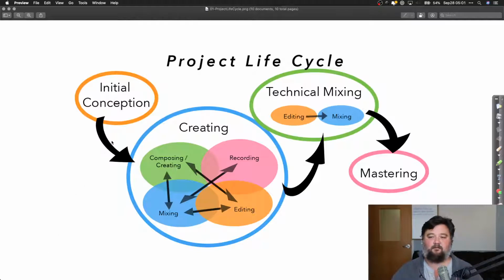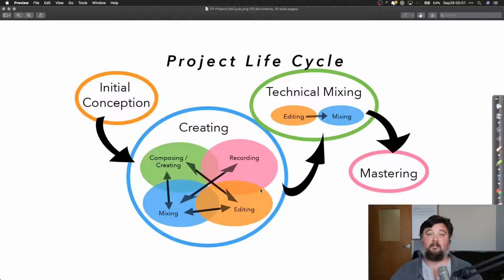And what you notice in this project life cycle here is that between the composing, creating phase, the recording or the actual getting sound into the DAW, the editing phase and the mixing phase, there's no direct path that you follow. These are going to be fairly fluid. And you might move between many of these pathways in non-linear ways in which you bring in a sound and you mix it a little bit in reference to other sounds. And then you might realize that the timing of the way you've got the sounds is off. So you'll go back and work on some editing.